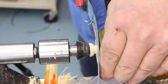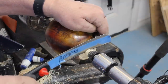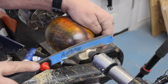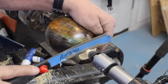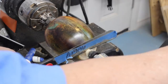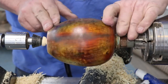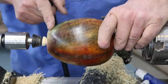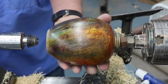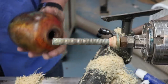Yep, I'm good. And I'll be able to see that little bit of wood loosen up. Right there. Okay. This may be the end of the video. I'm not sure what else I can do. I need to do a little bit of touch-up work right down in here. It's got a little line that I don't like, so back off my tail center, right there. There it is.